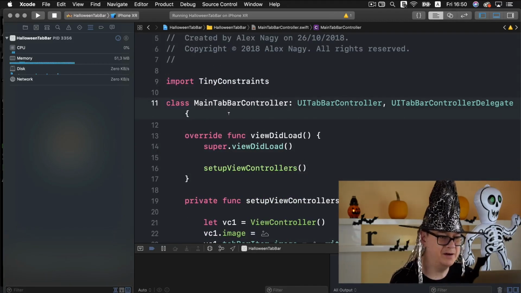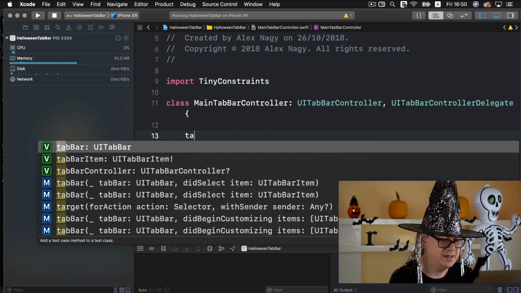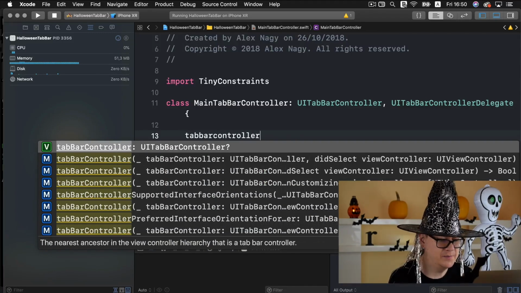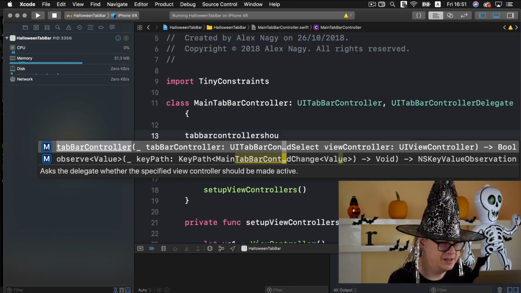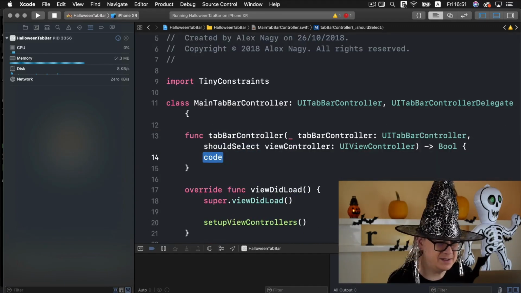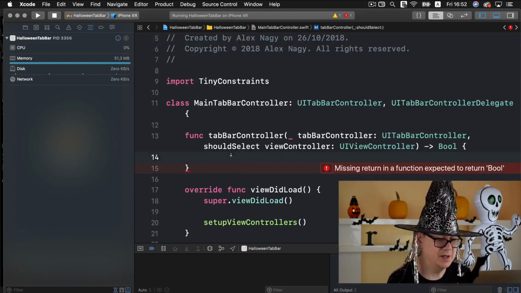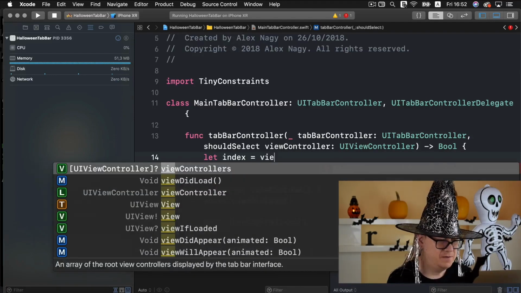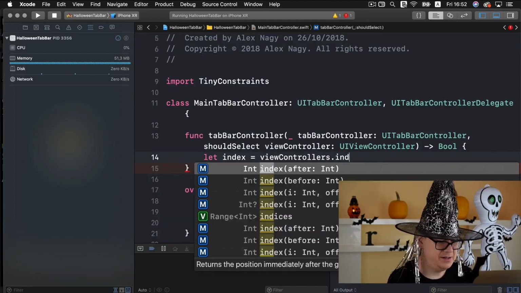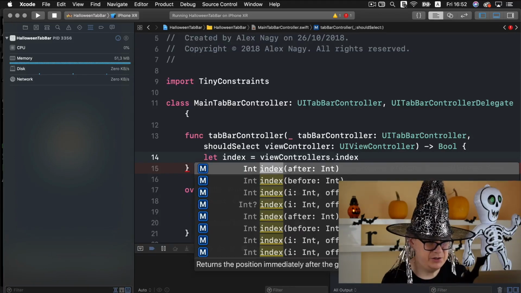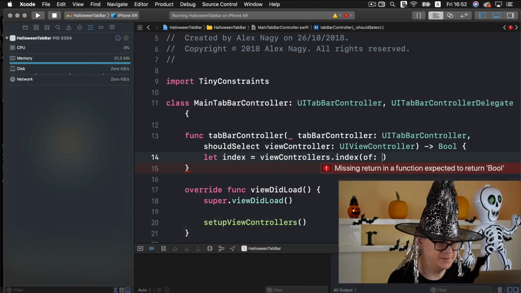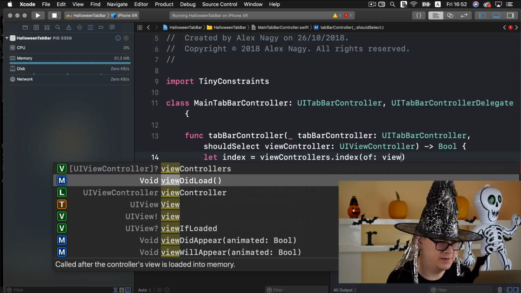And the delegate method we are going to use is tabBarController shouldSelect viewController. Now let us unwrap our index. So let index equals viewControllers.index, and I will choose here of viewController.